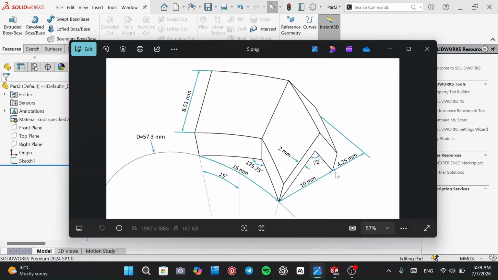So we have to draw one cross section and duplicate it on the other cross sections because it has the same dimensions of 10 and 2 millimeter thick and 72 degrees. As I said before, these dimensions you can adopt from any reference, so you can change them.